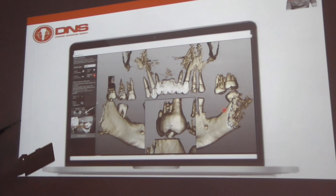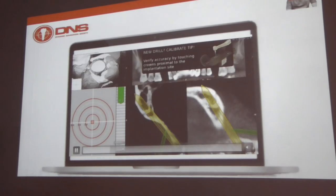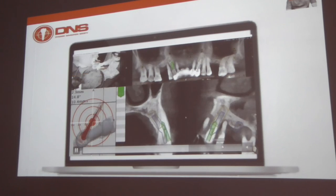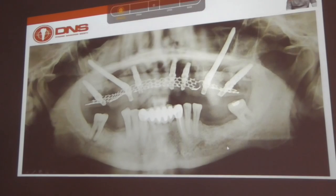This is a case where good teeth were present. I've used teeth rather than bone screws to trace, and then plan and place the pterygoids, routine, and the post-op radiograph.